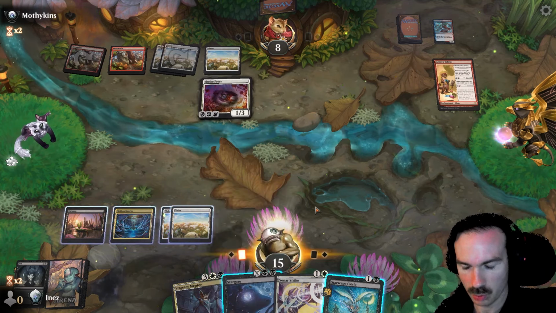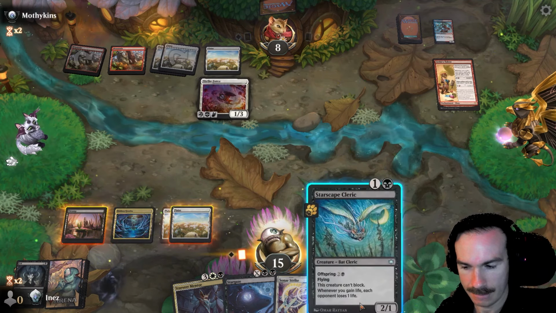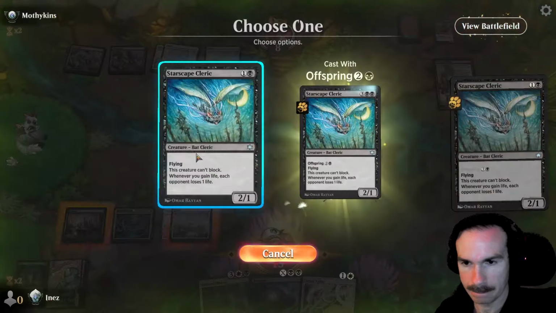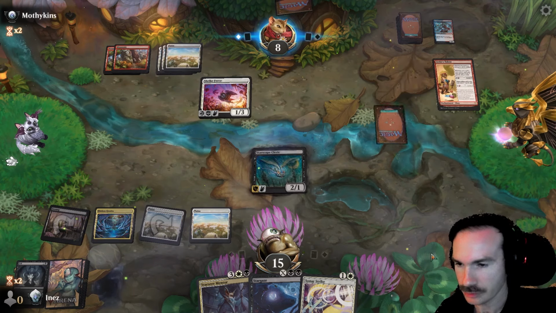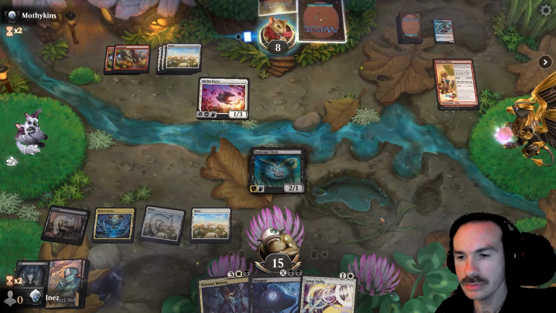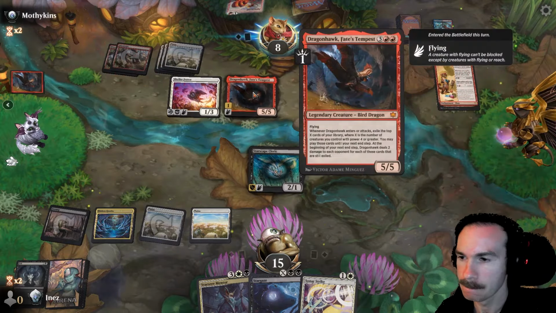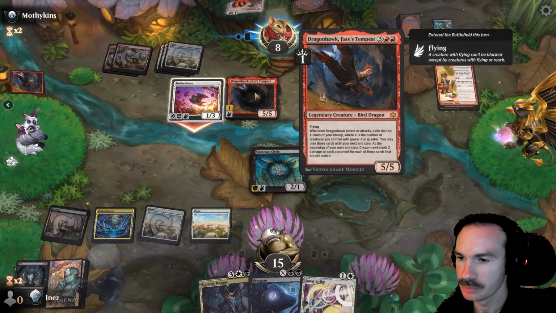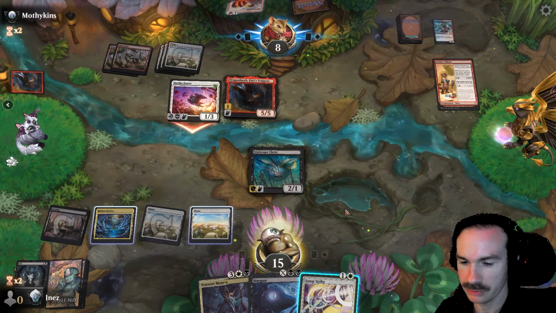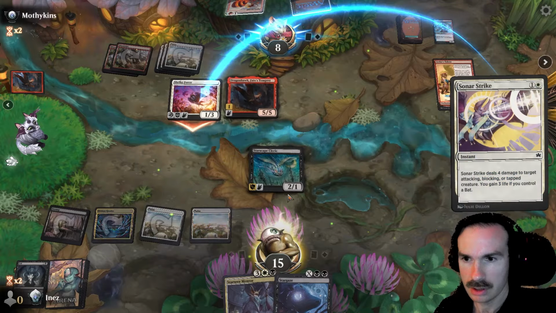So I can only do X for one, huh? It's a little less good. All right, well, I guess we'll do the cleric. Oh, nice one. Well, I can't kill the Fate Tempest, and this has vigilance, so I suppose I'll just kill this now.